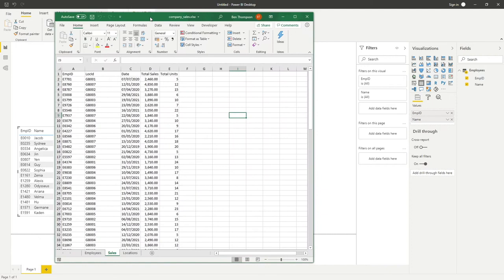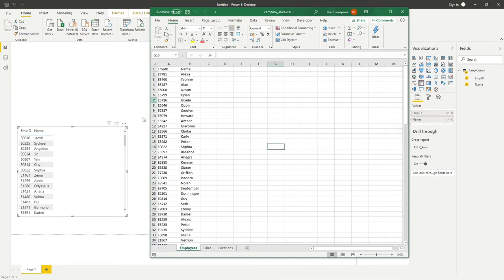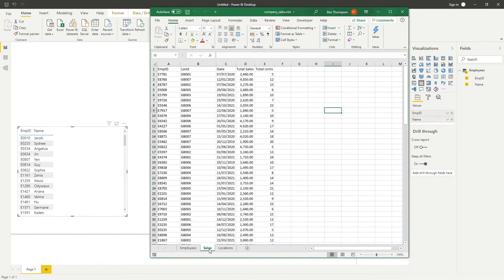If you look in the actual Excel file, you can see there are actually 3 pieces of information, or 3 tabs. The first one is employees, a simple 2-column data set that you've already got into Power BI. We've then also got a sales tab, with an employee ID, the location that employee is based in, and the number of sales they did on a particular date. These are just the days in the last year, and we've actually got some future dates, so please just ignore that. It shouldn't be the case, but hopefully it works as an example.